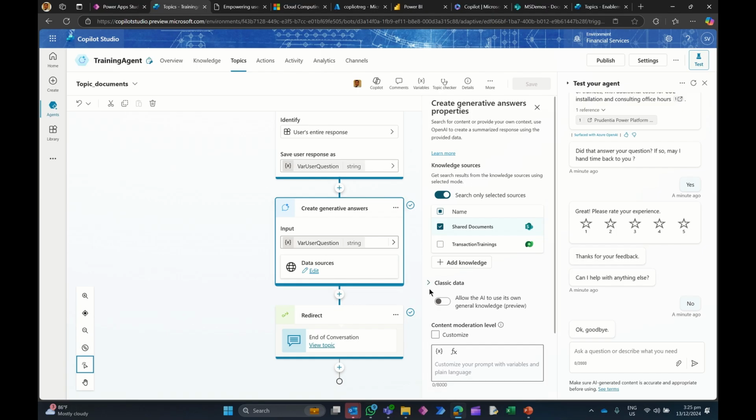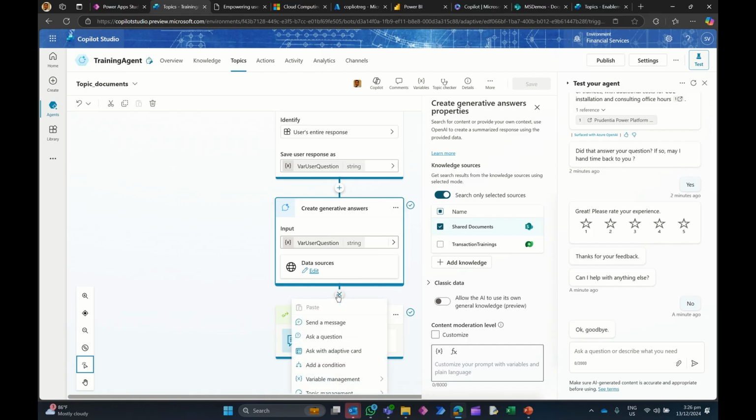You can add another option here in your conversation start and say other generic questions, and you can guide them to allow AI to use general knowledge, okay? But kindly do be careful as you do this, right? Then once we are done with this, we hand it off to the conversation end. Here again, you can customize the question and then the flow, so on and so forth. You can even redirect them back to this step, let me show you that.